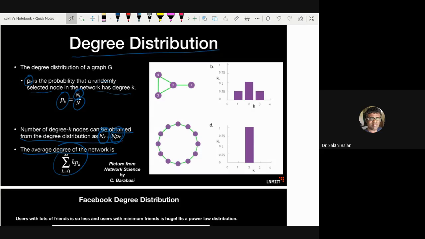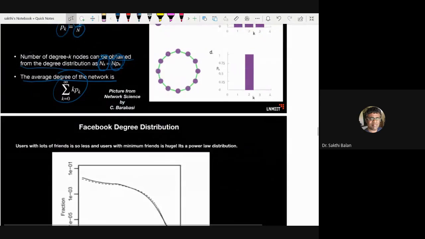And this degree distribution also gives some kind of a feel about the plot that you will be having. So according to the probability distribution, you can apply some of the formulas that you would know from the probability distributions you would have studied in statistics and such things. So it gives a much better idea about how the degrees are varying within a network.